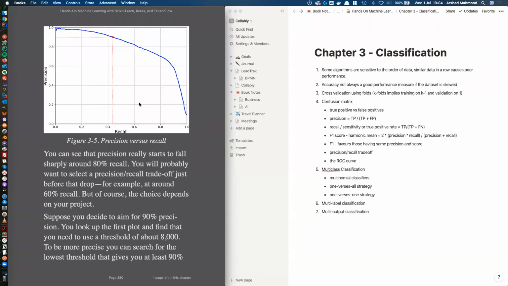One of the points he made was that we want to have most of the area under the curve, so the curve should stretch to the top right corner. We're going to cover the ROC curve, which is just the opposite of it. But this is what he was explaining: you want this curve going from the top and slowly going flat all the way. It obviously won't, but that's usually what we try to do through the algorithm. Right. Okay.